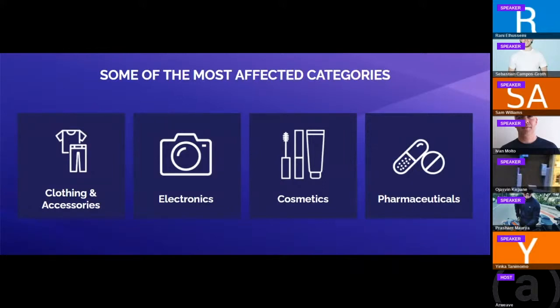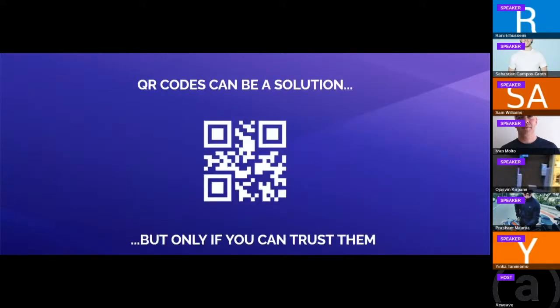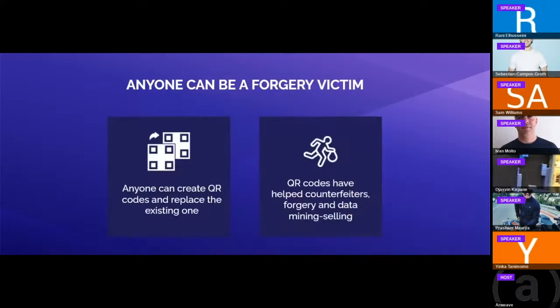than aid them. QR codes have been implemented for many years now with the intention of reducing the counterfeiting phenomenon. However, QR codes aren't unique, and they can too be forged, copied, duplicated with ease, meaning that rather than helping to solve the problem of forged goods, they can play a part in facilitating it.